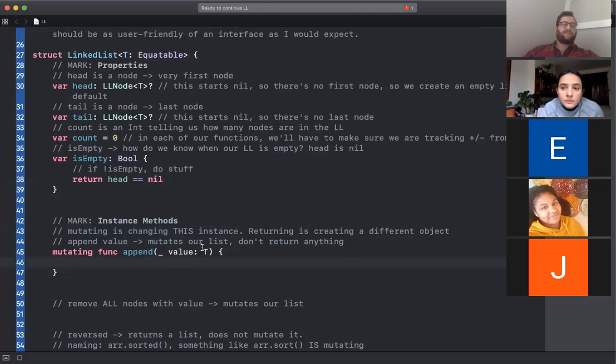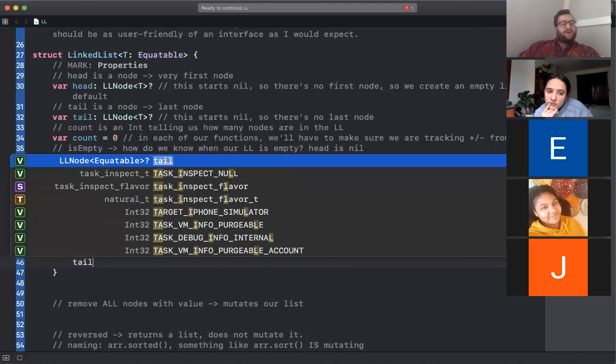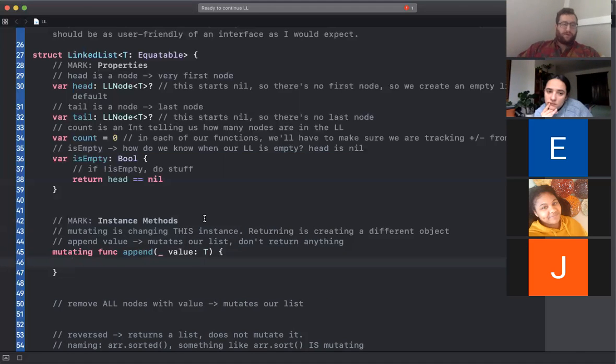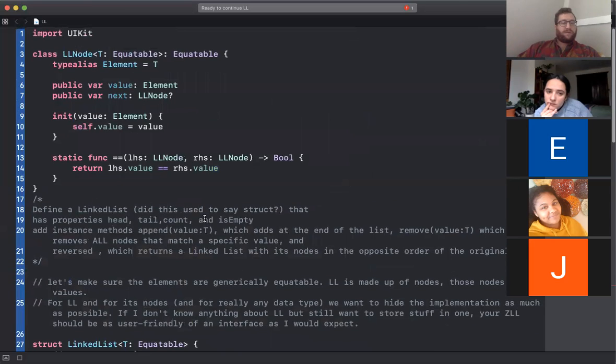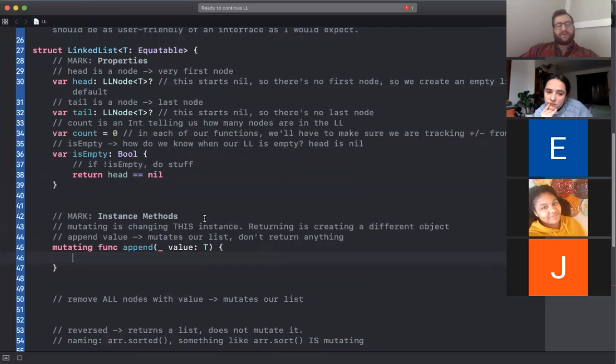How can I append something to this list? We're inserting a new node with a value at the tail. So we've got to make a node, right? I said, add the number 6 to our linked list. Well, those 6s, those ints, get stored in nodes.